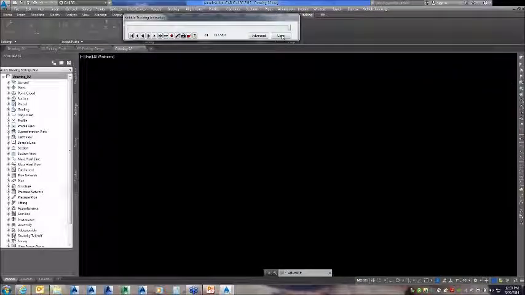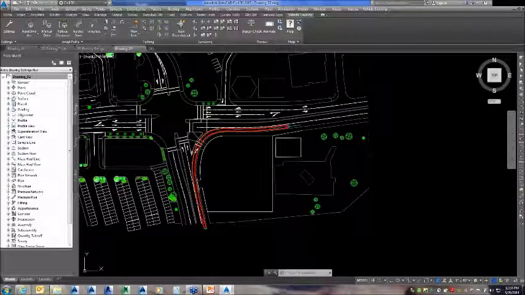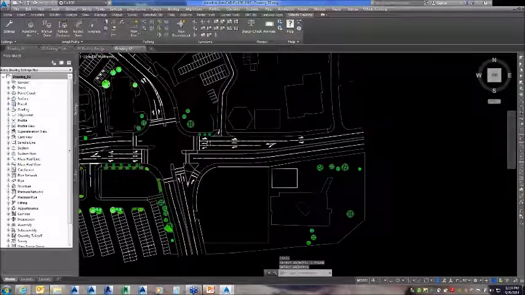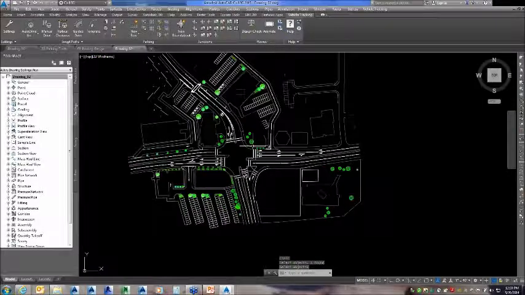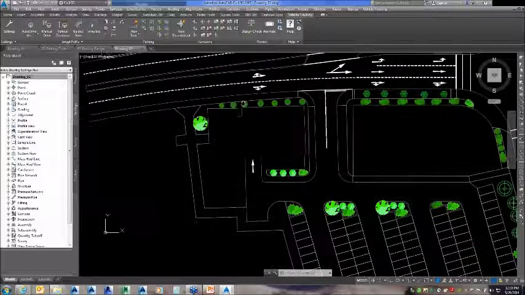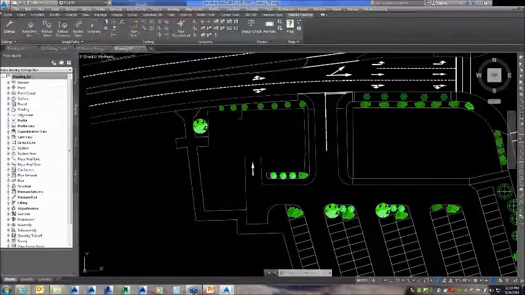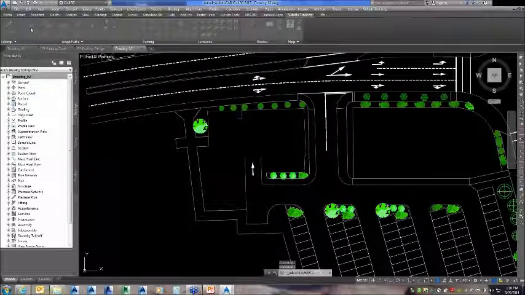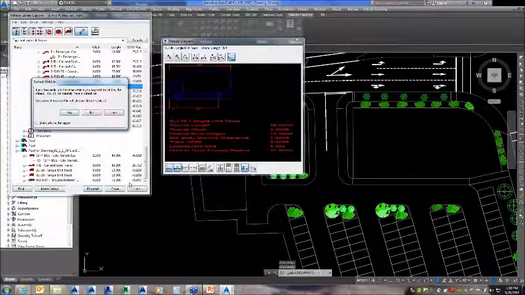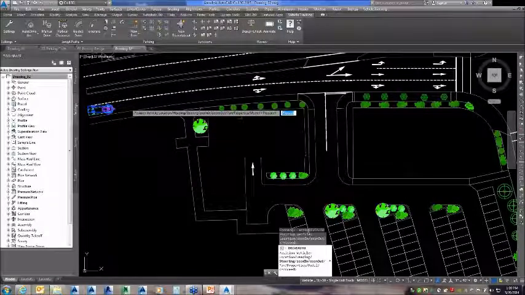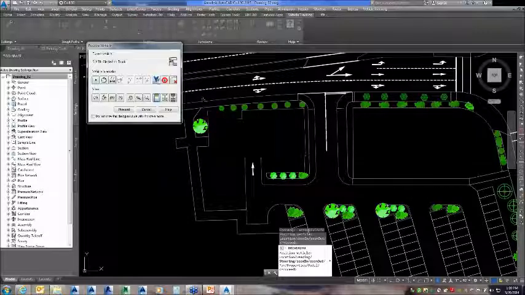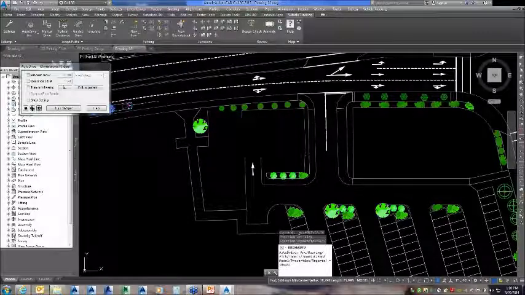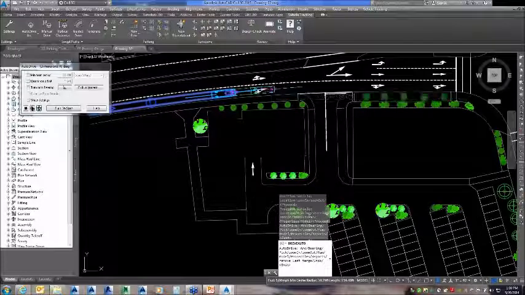So I'm not going to save that view. And I'll just come right in. Okay, so again, pretty straightforward. One of the other things that I want to be able to do, just something real simple. If I come back here, I am going to select my AutoDrive. I'm going to select proceed. Now just with a few picks and a click, I'm going to make it through this site. So again, I'm going to proceed. I'm going to pick my next point here. I'm going to pick this point here.